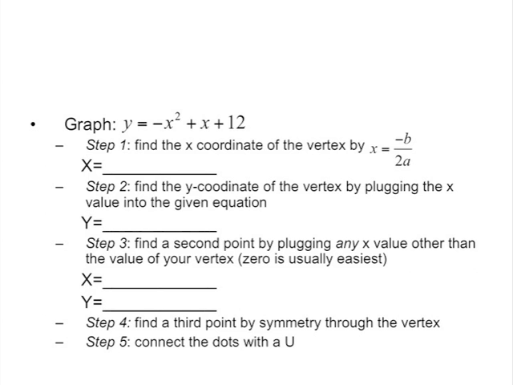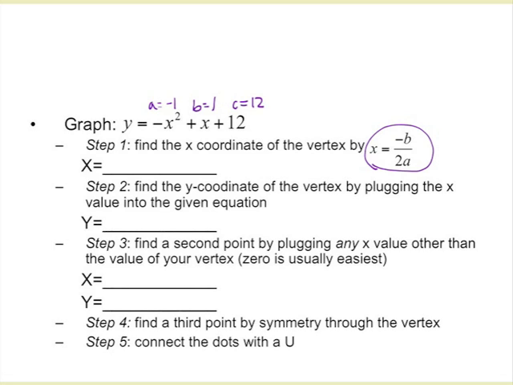So, we've got step-by-steps here to help guide us through this process. An important formula for us here is going to be that x is equal to negative b over 2a. And that's the first thing we're going to find. A is the number that's in front of x squared. So in this problem, a is negative 1. B is what's in front of x, so b is 1. And c is the number that's added on the end, so c is 12. So what we're going to do is find negative b divided by 2a. So negative b divided by 2 times a, and I get 1/2.